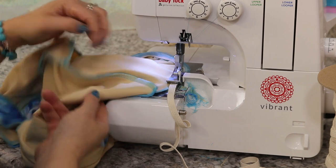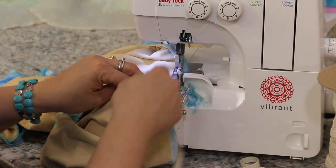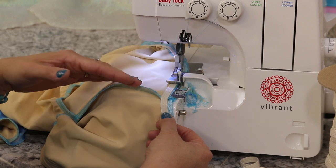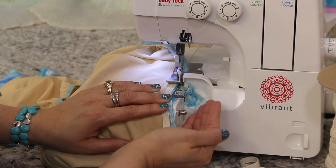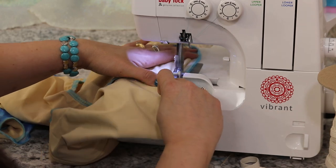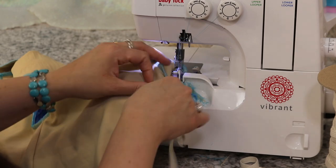Another tip with elastic is that as you're pulling the elastic and providing some tension, I will usually put a little more tension on the back of the swimwear or the leg opening, because that area is cut larger, so it's going to hug or cup the buttocks just a little bit more, whereas the front tends to be a little more flat. So that's a little trick for you as well.